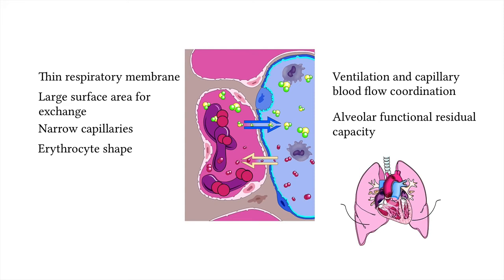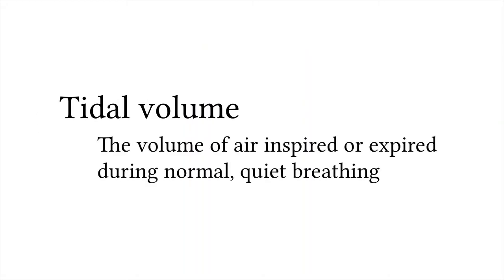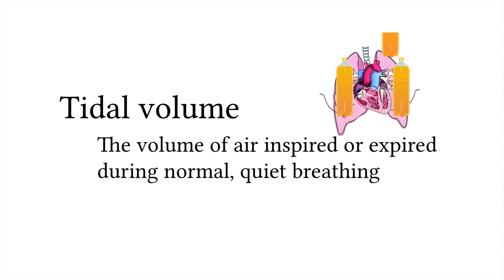Most adult lungs have about 2 liters of air still in them after a normal exhale. When an adult inhales then, he or she takes in about half a liter of air at a time. We call this the tidal volume. Tidal volume is the volume of air that is inspired or expired during normal, quiet breathing. So at rest, you have 2 to 3 liters of air in your lungs at any given time.